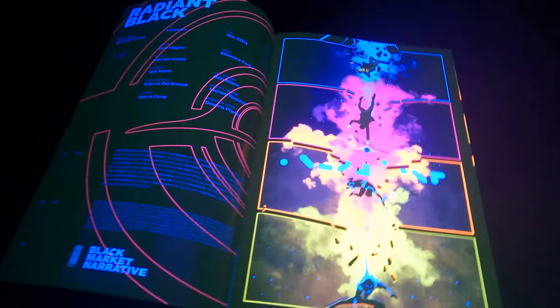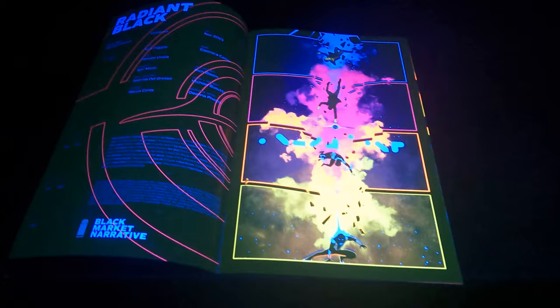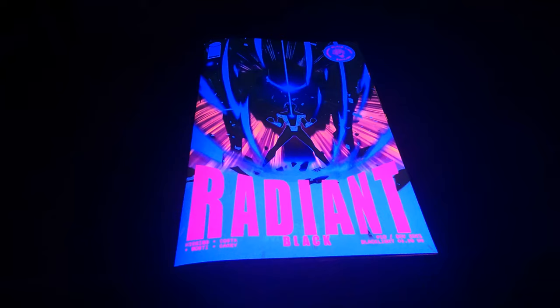This is the front first page. Are you freaking kidding me? Take a look at this art — and not just the art, but the responsiveness to the black light. It just works. I actually read it without the black light at first and didn't realize the entire book is in black light, not just the cover. If it was just the cover, that would be impressive — fitting in with the 90s gimmicky covers. But now it's a different era, and these gimmicks are actually pretty cool if done right, and this is done right. The entire book is black light.